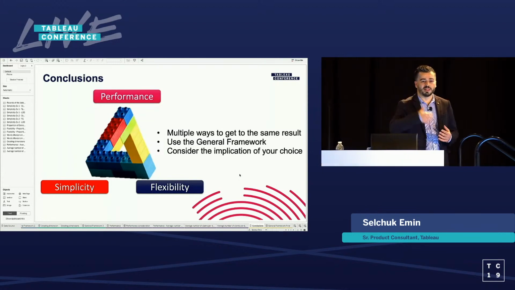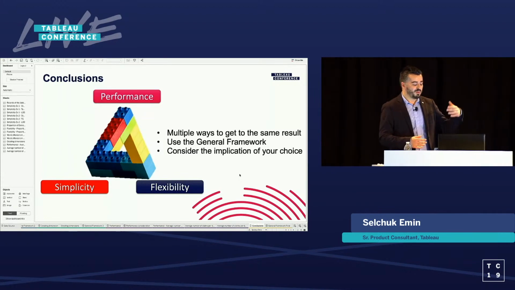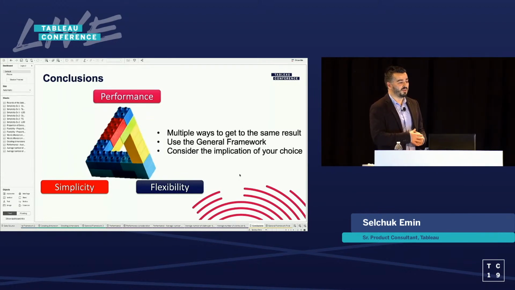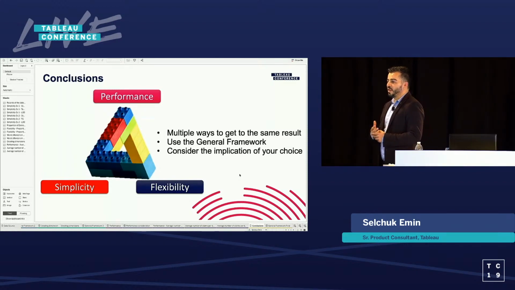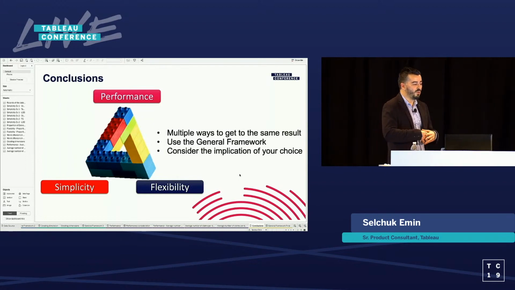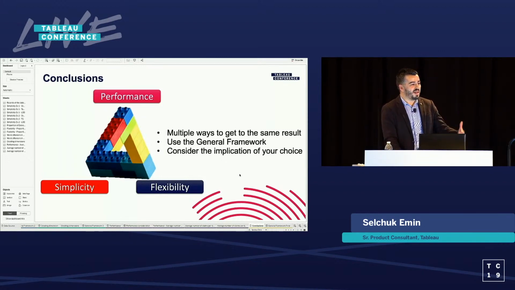And you saw that sometimes simple calculations can be non-flexible, sometimes they may be non-performant, and sometimes flexible calculations may not be so simple, but they will give us the flexibility that we need. And because there are multiple ways of getting to the same number, we need to use something like the general framework that we just built together to answer first the questions that are important before even starting analyzing the data, because that will save us a lot of time. Just use the method to get to the point that you want, and it will be a much more pleasant experience to get the analysis that you would like.